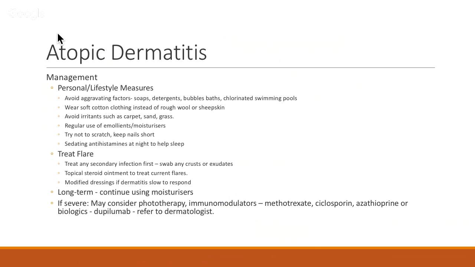So after you've treated the infection, you want to go and treat the flare with topical steroids. Topical steroids are a really good way to induce remission, and essentially you want to treat all the areas which are erythematous. So you would tell the patient to apply the topical steroid daily until the skin clears. And this can probably go on for maybe 7 to 10 days. Make sure that they do continue to apply it throughout all the areas, because if you treat less than that, then it's more likely for them to get another acute flare. So it's better to actually get it completely clear first.